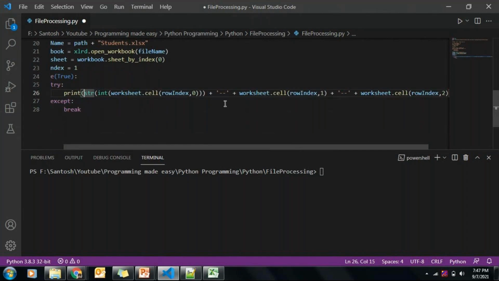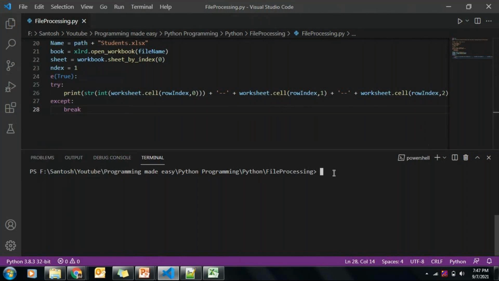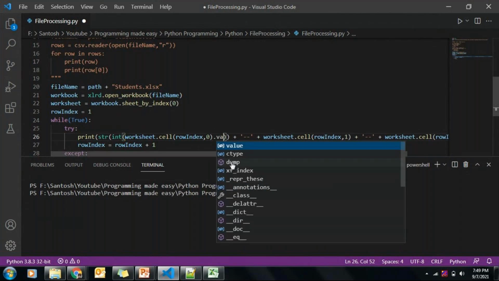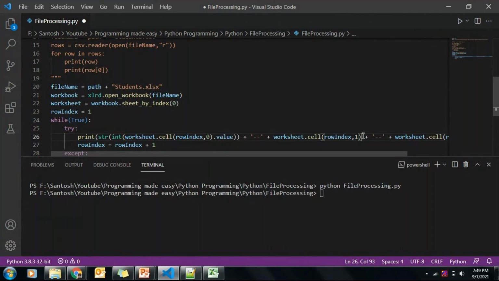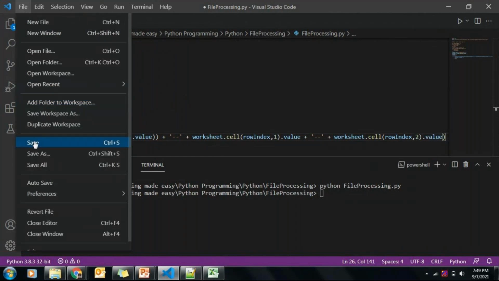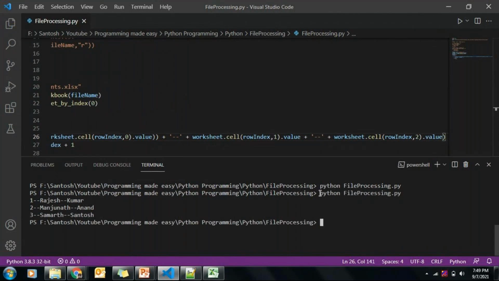So you can extend this program to read the other cells of the Excel. I'm going to upload these sample files also so that you can practice it. So let's see what happens now. Data is printed, that is because we need to call the value function here. So I need to call it here, I need to call it here. So let's save it and see what will be the output. Okay, so Raj 1, Rajesh Kumar 2, 3. So we read 3 columns and we got the values.